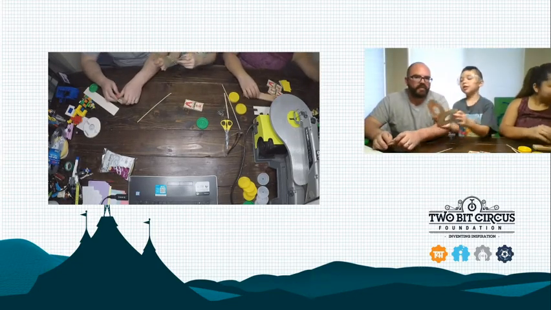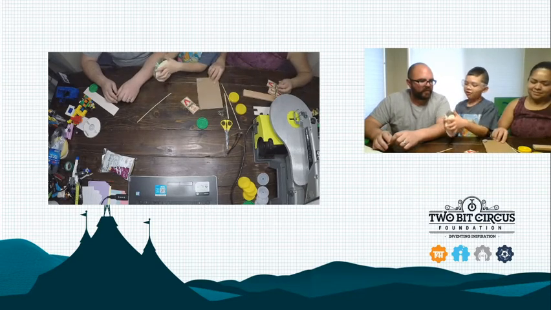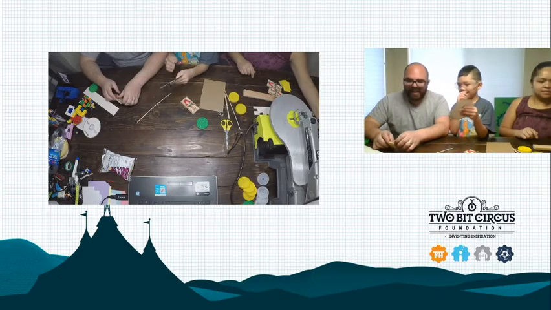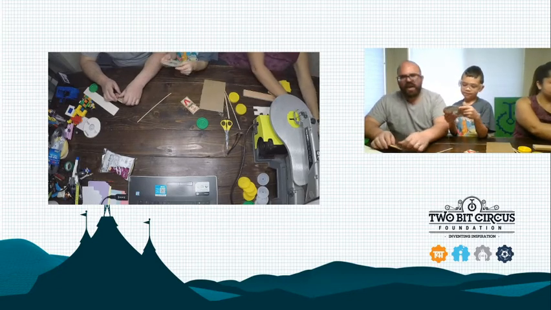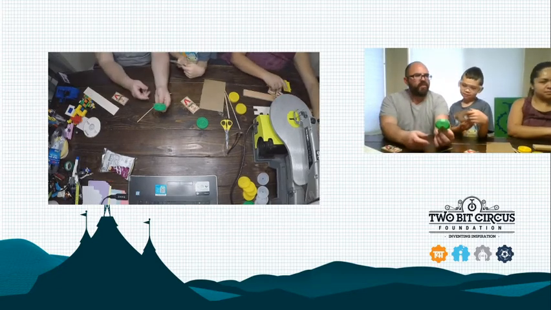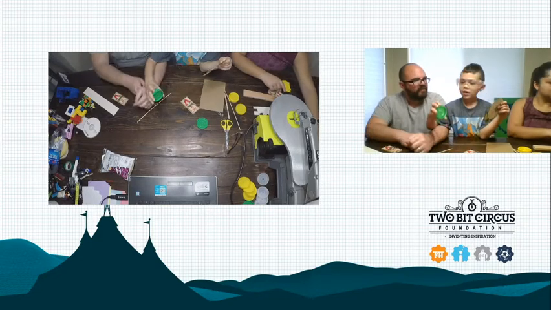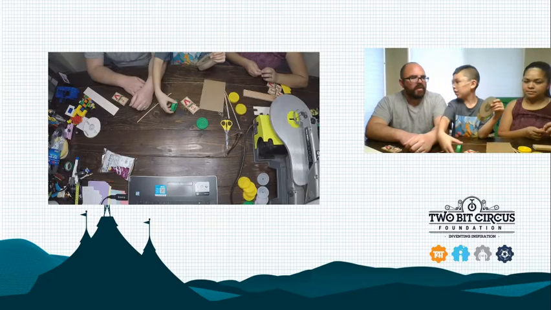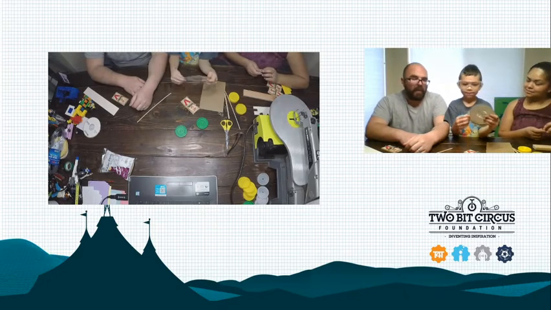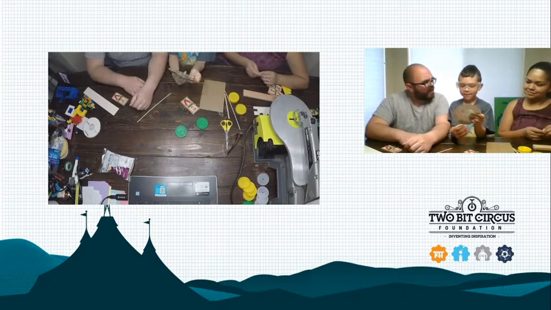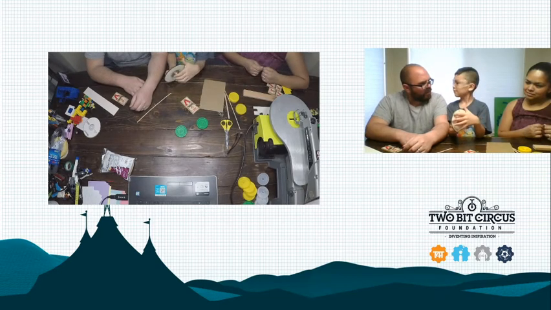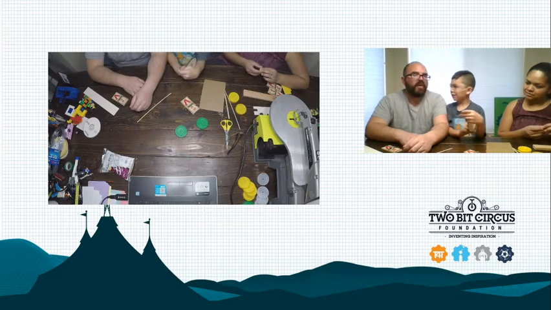I'm going to use these CD players as wheels. Okay, so you want to use some CDs as wheels. Cool. And why did you pick the CDs as wheels over these wheels? Because some of these have little spikes here that may slow it down. Oh, cool. Does Daddy have little spiky things on his tires, on his truck, like when we go off-roading? But they're rubber. Oh, they're rubber.